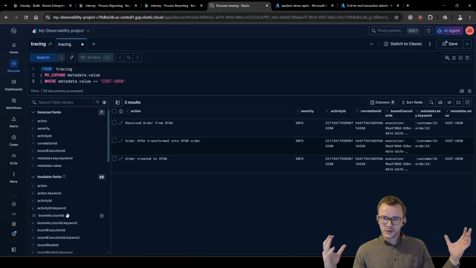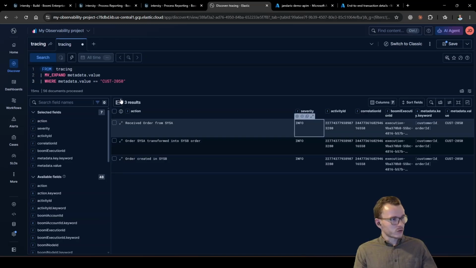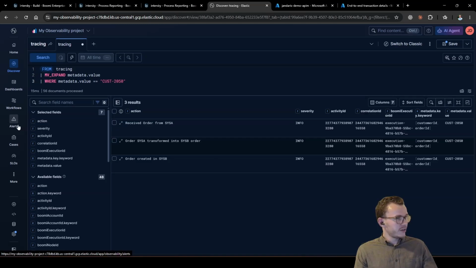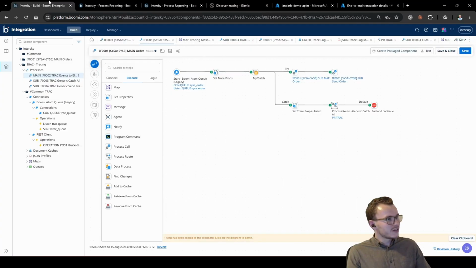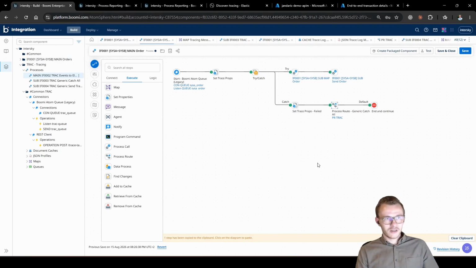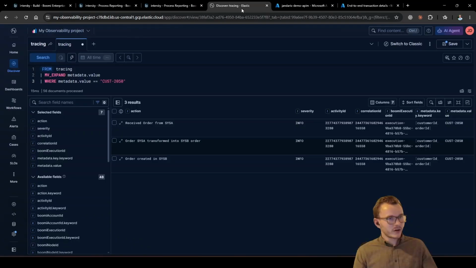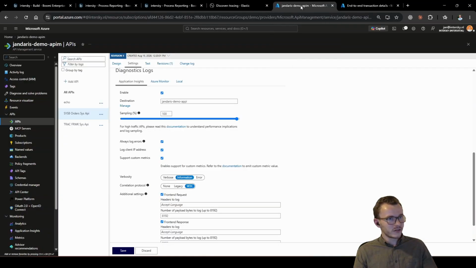And you have to use a bit of your imagination how you will actually use this in a real life scenario, where you maybe put a bit more of a dashboard on top of it. But what we can of course also do is we can filter on the severity, on the status, and if you are a bit more familiar in Elastic, you can set up alerts based on whatever we push to the tables. That is very handy, but this demo is, I think, already big enough that I keep it with this. So that was mainly the Boomi part and the Elastic part. I now go to the Azure part.